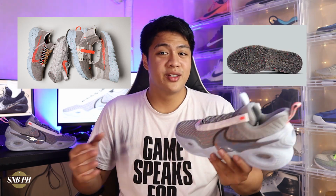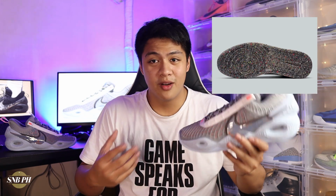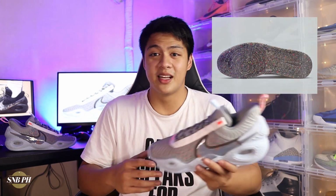To start things off, the Nike Cosmic Unity is supposedly the first Nike basketball shoe to use recycled materials. This whole recycled materials theme has been something Nike has been working on over the past year, because you've had the Space Hippie 1, 2, 3, and 4, which all used recycled materials. You had the Jordan 1 Zoom Crater and the Jordan 1 Comfort, which also used a little bit of recycled materials. And this whole move towards sustainability is something that Nike didn't necessarily start.